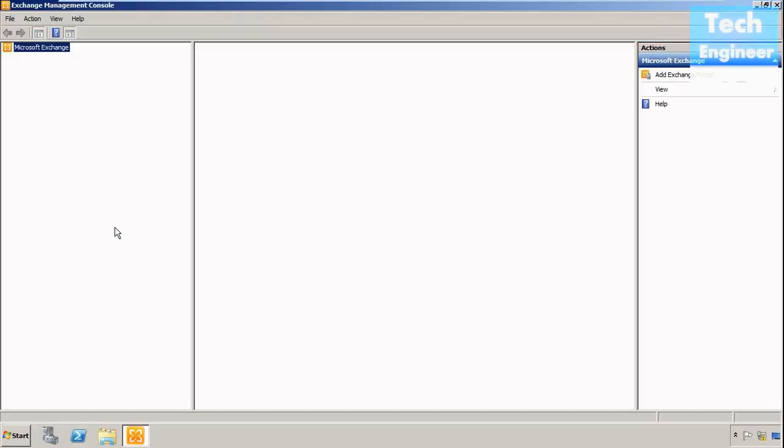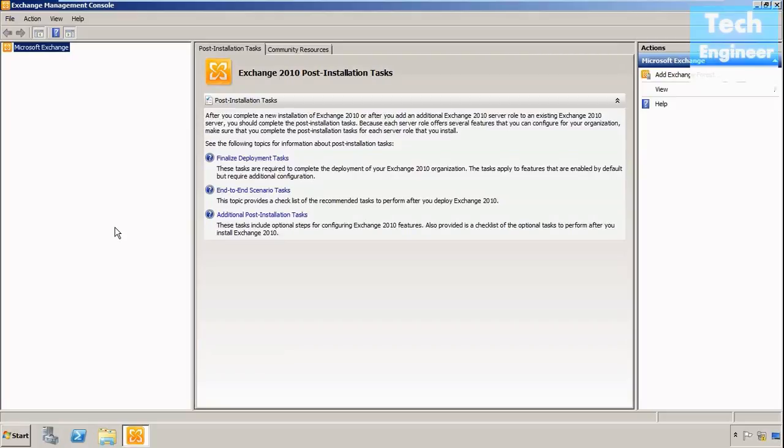Okay, so finally we reached it, finally the Exchange Management Console opens. Microsoft Exchange On-Premises.